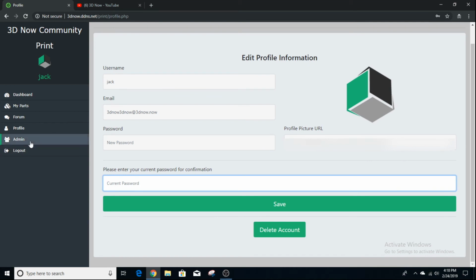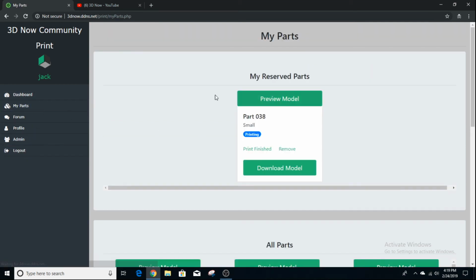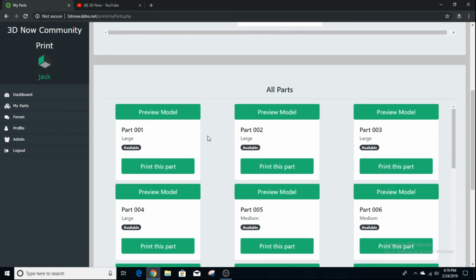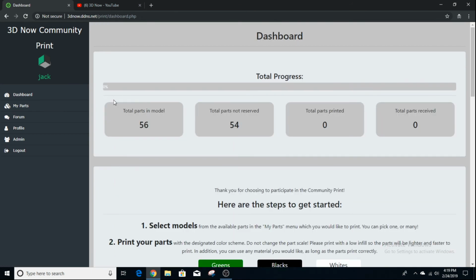And so this is the admin console for me, but then you can log out if you want, and you can print more parts if you want, or things like that. So once most of the parts are received by me, I'm going to do a live stream on my channel, and I will unbox all of the parts that I get in, and hopefully talk with you guys on the live stream and have some fun.